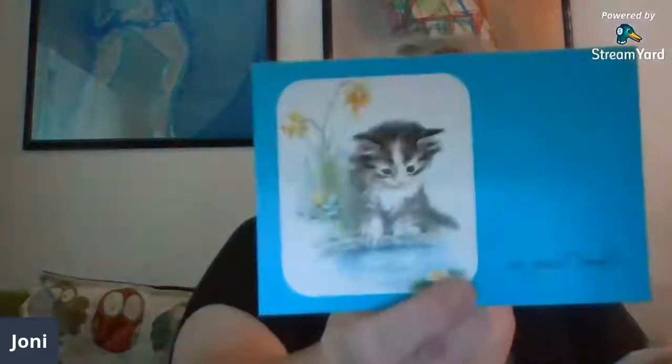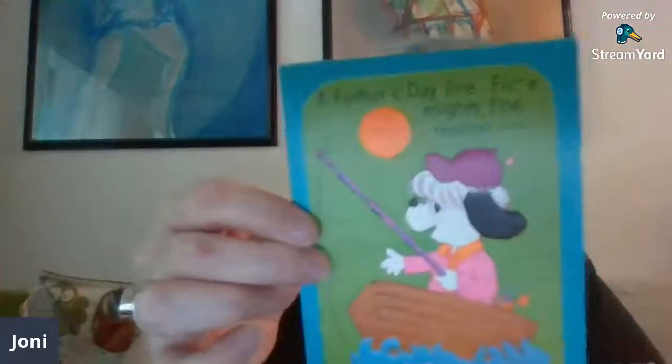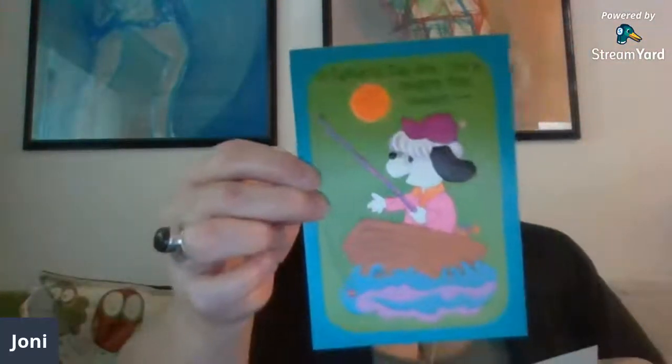Laura Bemis, does she like ephemera? Oh, so cool. What else is in here? Okay, a really sweet kitten. Oh, a Father's Day one. Now that says Carlton Cards. So again, it's a mixture, right? There's this one here made in the USA as well. So it's a real mixture of different ones.